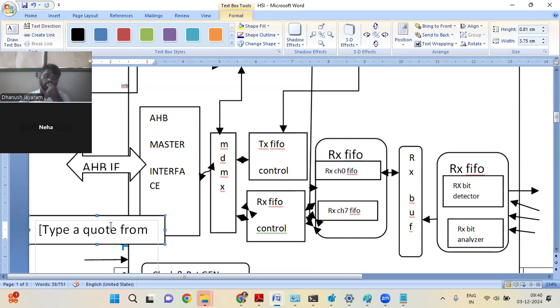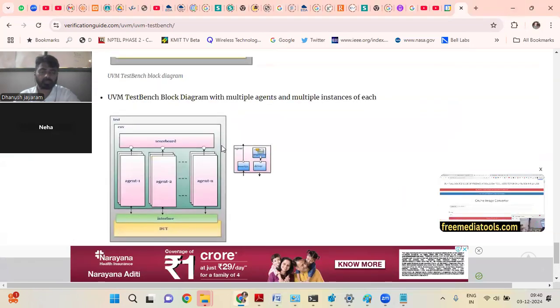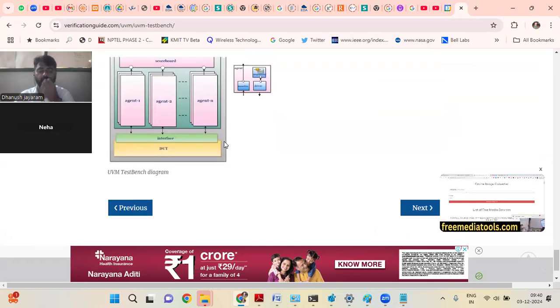And then you can change the font or size of the font or whatever you want by selecting the text. Okay, thank you for that. Your arrows in the diagram are not placed properly.